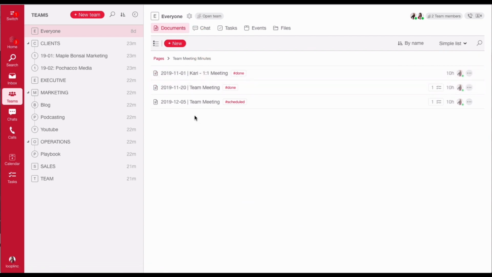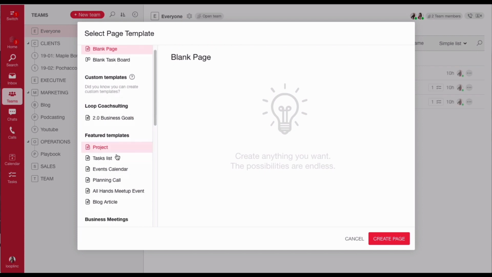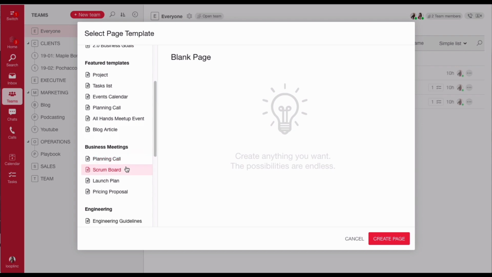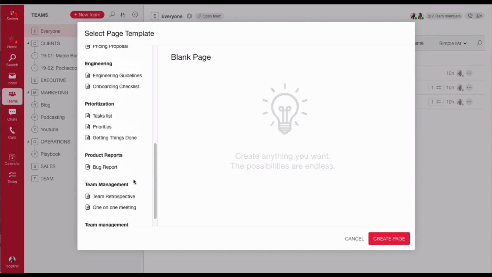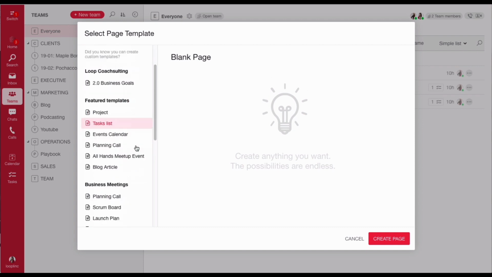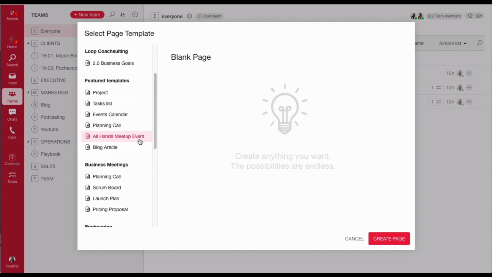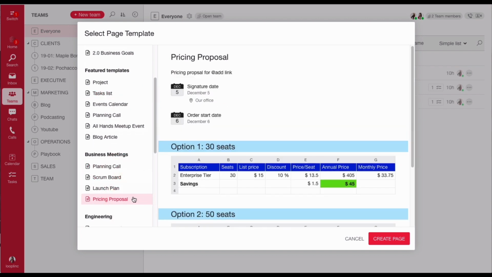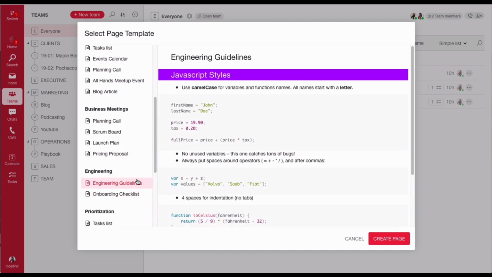So how you create a document, all you have to do is click on the new button, and it gives you a short menu, and you can choose from a template, which allows you to select a few featured native Samepage templates, as you can see here. And you can also select any templates that you have created for your own organization. So if you see that there's an existing template that you'd like to use, you can simply select it and then modify it. There's a variety of templates that you can select and source from.